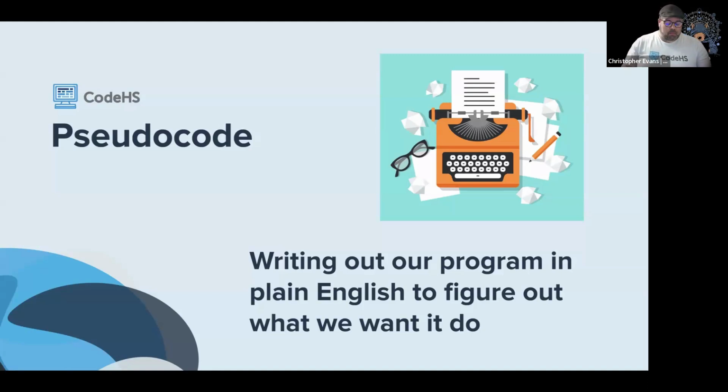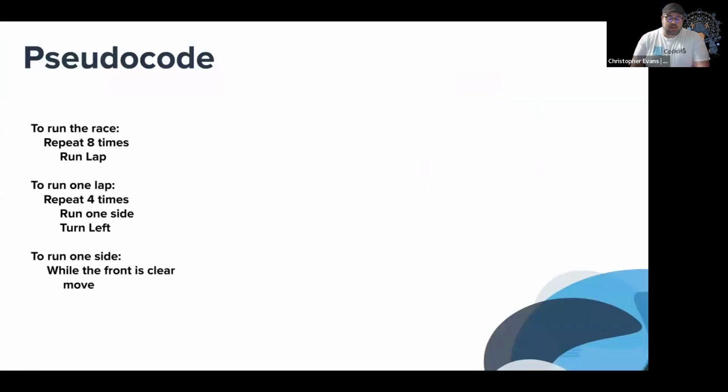And pseudocode is a good way of planning your programs, and then when you run into an issue, you can go back and look at your pseudocode and see where you made the mistake.